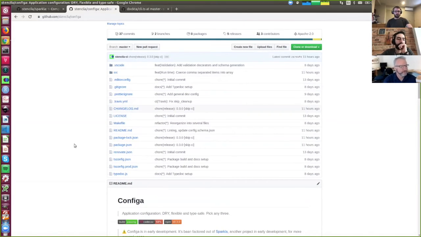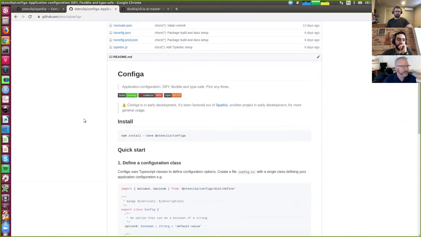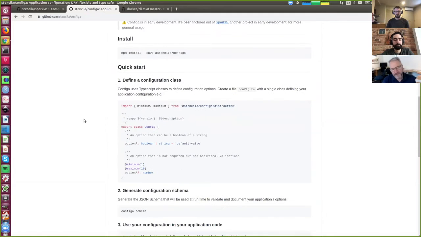So what Configa tries to do is give you a way of defining an application configuration in a DRY, don't repeat yourself, flexible and type safe manner. I'll describe each of those in turn and how Configa tries to solve that issue.